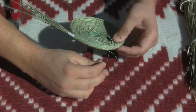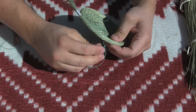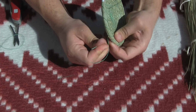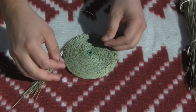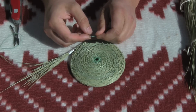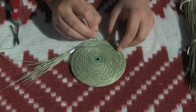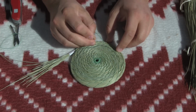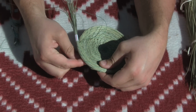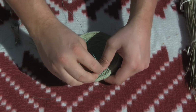So I poke that through. And I pull that tight. And same thing with the tag end on the fresh thread. So again, I count two coils down. And I'll poke through, catching the other stitch. Feed that needle through and pull tight.